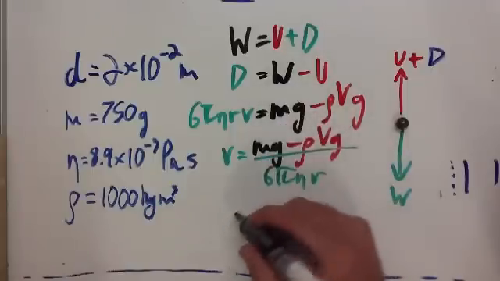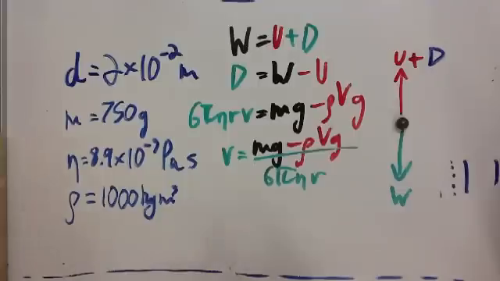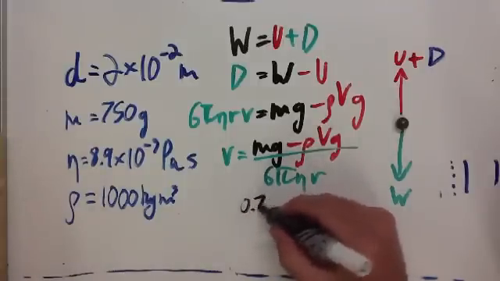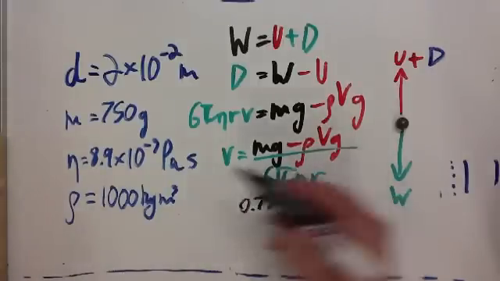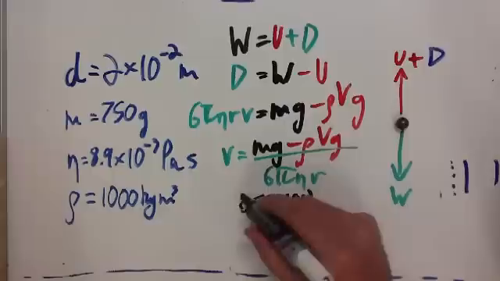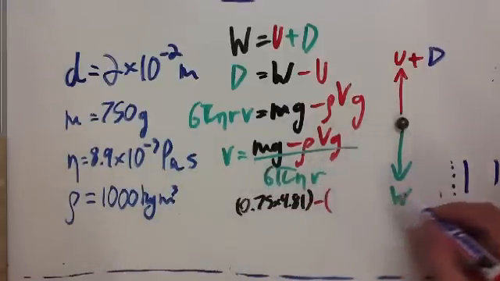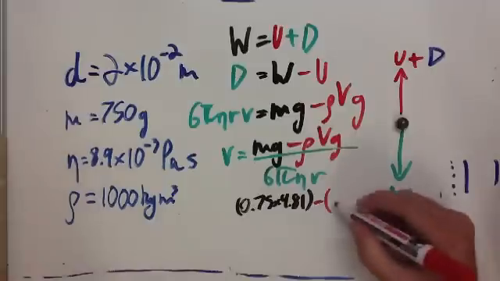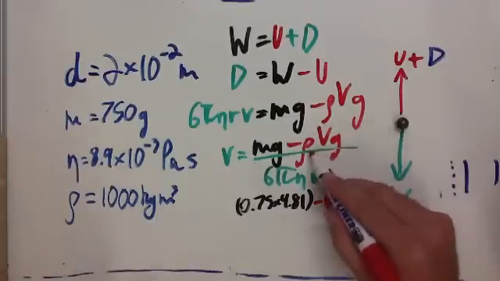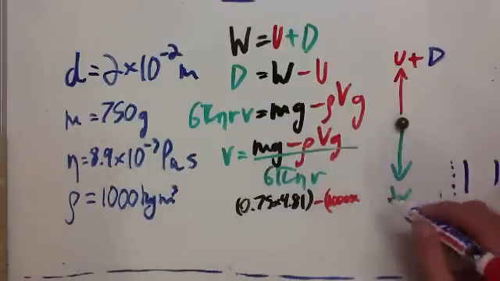The mass of the ball is going to be equal to, the mass of the ball is 750 grams, so 0.75 kilograms, or 750 times 10 to the minus 3, times by 9.81. We're taking away the weight of the fluid displaced, which is 1000 times, that's the density, times the volume, which is the volume of the sphere.